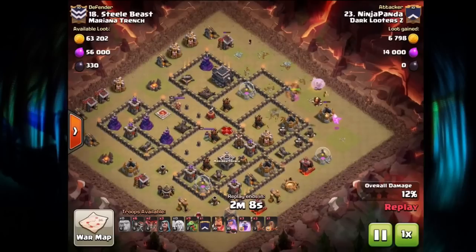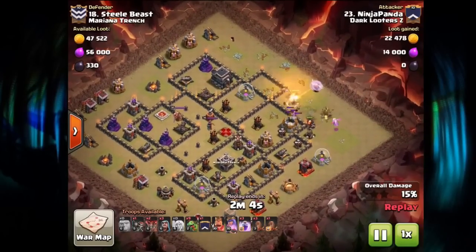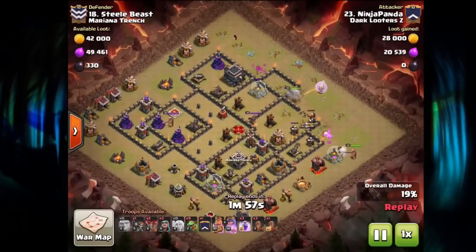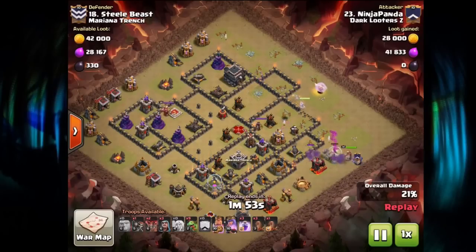There goes 1 giant tanking for the wall breakers, of course. There we go. I was sort of wondering what the giant was for. By the way, this attack was very early in war, so whenever we looked through the bases right after war started, Haris just said, well, I like this base, I'm gonna hit it, and he took it out.